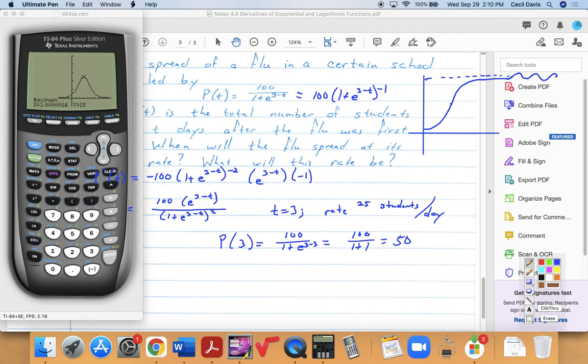I remember the first time I saw a logistic function and someone explained all this to me. There's more to learn about it. We will later on in this class. I was like, that is the coolest function ever. Things don't grow exponentially forever, right? Most things don't really grow linearly either. That is how populations grow. When they get over halfway to the carrying capacity, it starts to slow down.